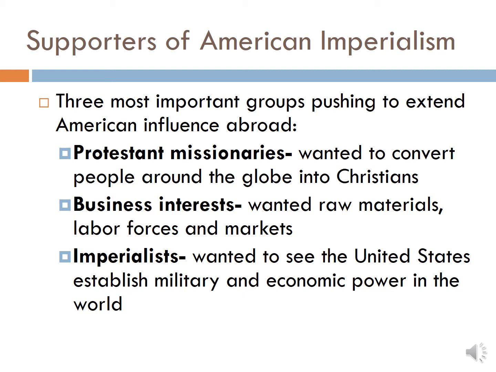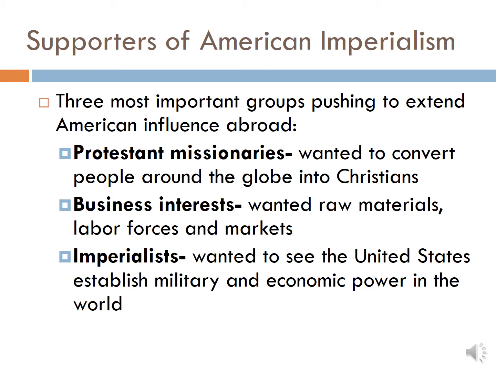Protestant missionaries from the United States had been going out into the Pacific region dating all the way back to the early 1800s. They were going on missionary missions to places like Hawaii and to places in Asia. And basically what they're doing is laying down a cultural foundation for later imperialist expansion.